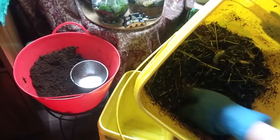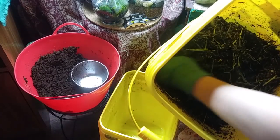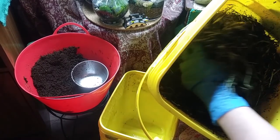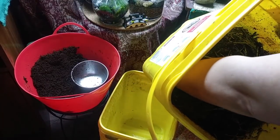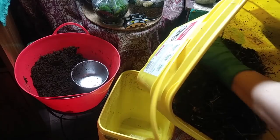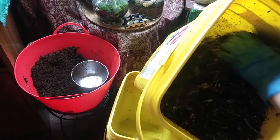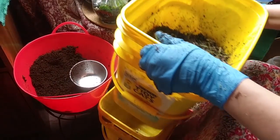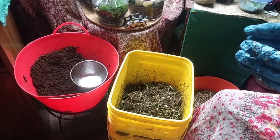That's not cool. Okay, we're getting some good mixing in here, but you can see it's all mixed up because they're going to go through all of this. They're going to eat all of this, and it's going to be turned into the compost, which is their poo. Worm poo. Who would have thought that poo would have been magic? Magic garden poo. Yeah, it is. All right, so that's a pretty good mix there, guys. So we're going to slide that down back in there.